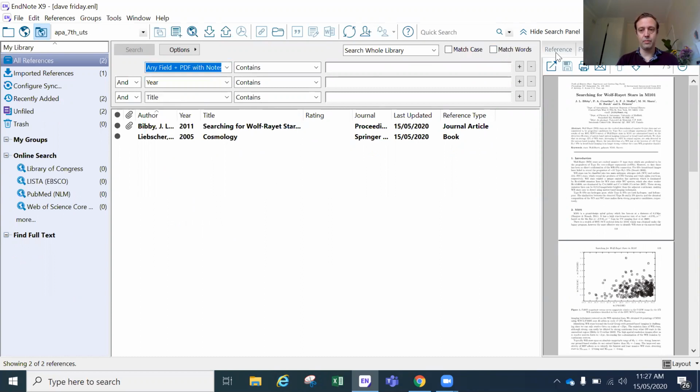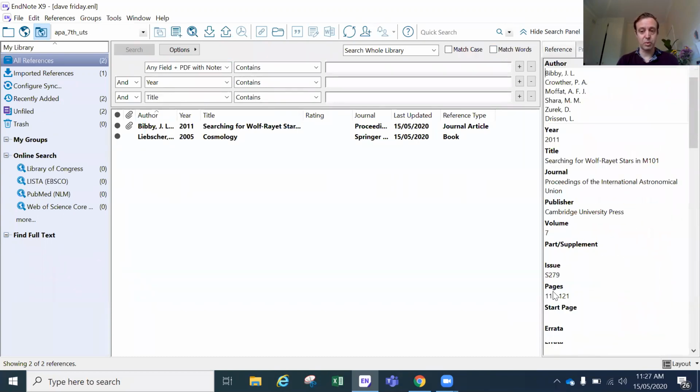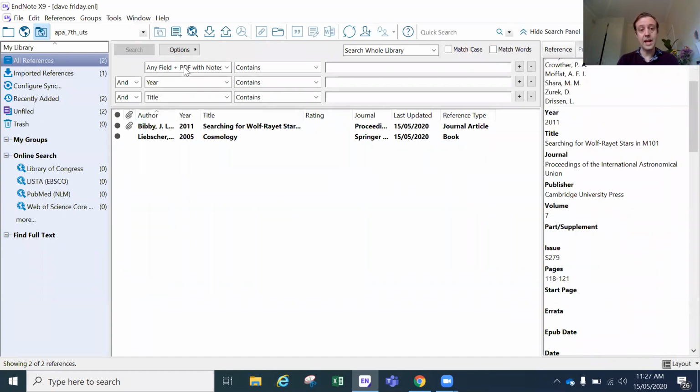That would be anything in these sorts of boxes over here, or any words in the PDF, or even the words in the notes. So if I made a sticky note, it would be able to search the words that I'd used in the note. So what I'm hoping to do here, when I paste in the word descendants and press search in this any field plus PDF with notes, is that it will only show me the top reference and the Liebscher cosmology reference will disappear. Let's have a look.